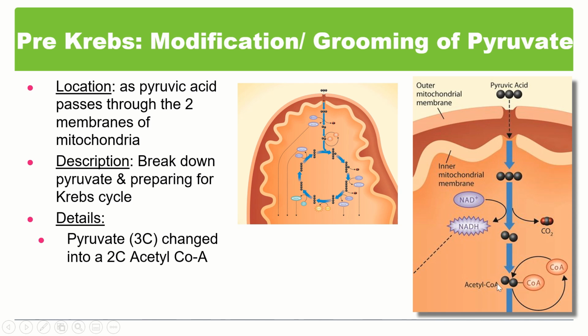Okay. Now, we call this molecule acetyl-CoA, but really the 2-carbon group is the acetyl group, and the CoA is just an enzyme that comes in to help transport the acetyl group into the Krebs cycle. So the acetyl is the 2-carbon, the CoA, so this whole thing is acetyl-CoA. Once it delivers the acetyl group into the Krebs cycle, this CoA will go off and do this again and grab another acetyl group. Okay. So as we said before, CO2 and NADH are produced in this process when you go from pyruvate to the acetyl group, which then joins with the CoA to enter the Krebs cycle.